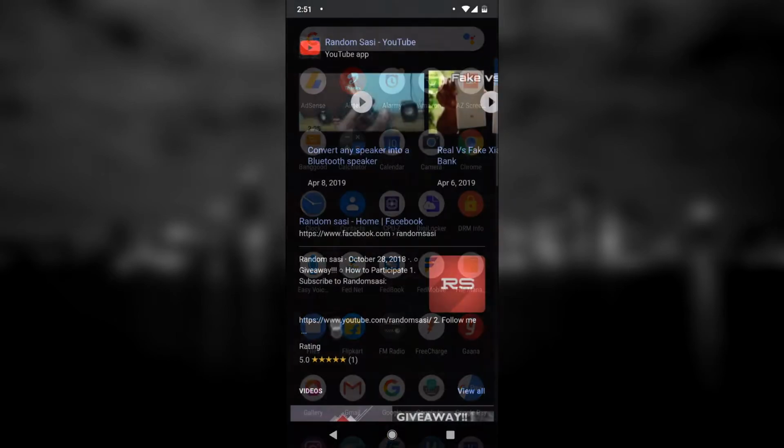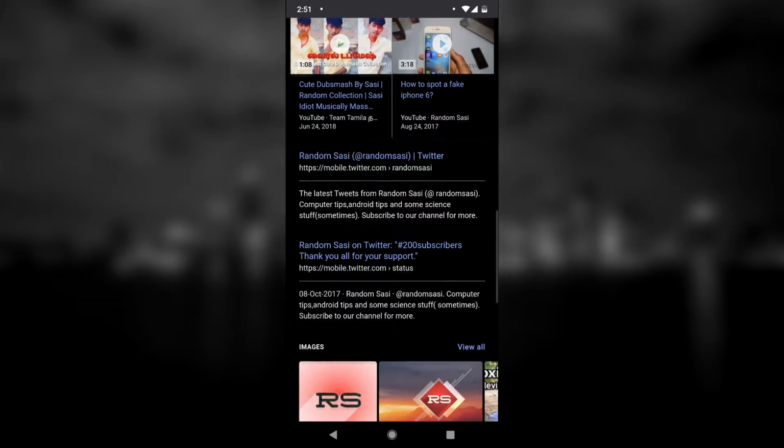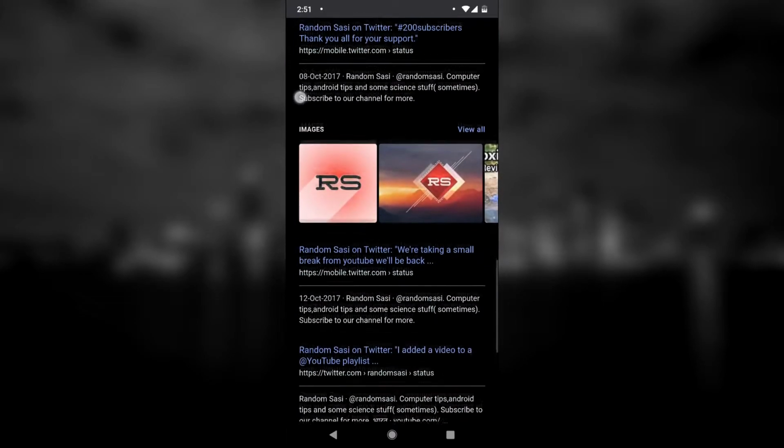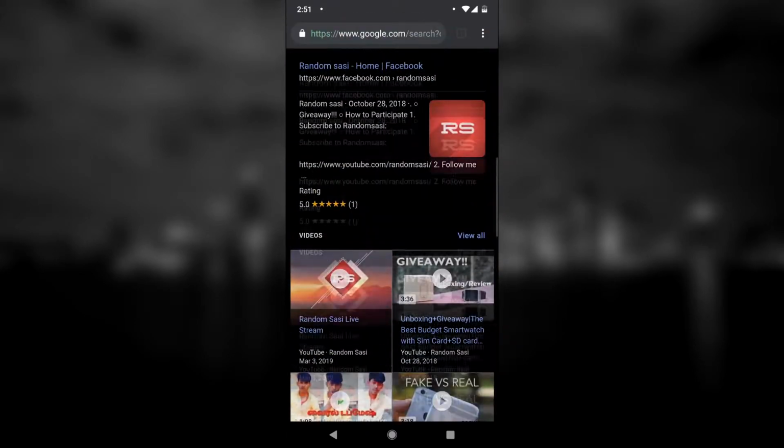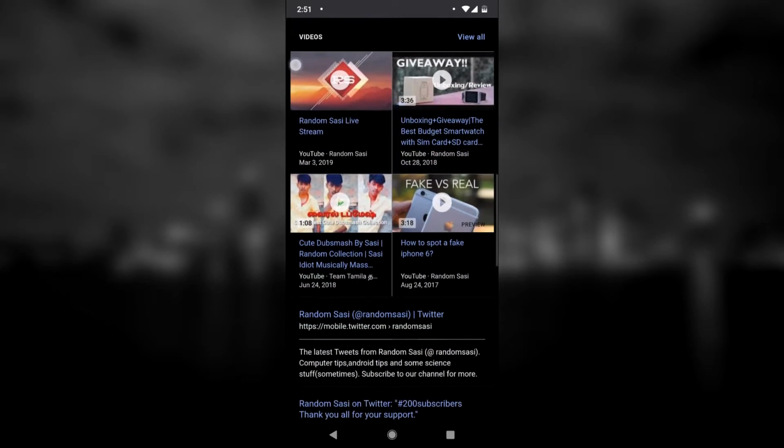Today we are gonna see how to enable the new feature in Google Chrome, which is the dark theme. As you can see, this method not only changes the theme of the browser, but also makes all the websites black in color too. Let's see how to implement this in a few single steps.